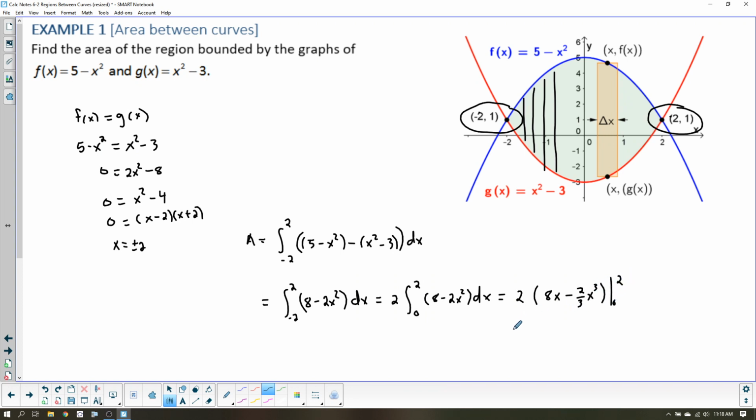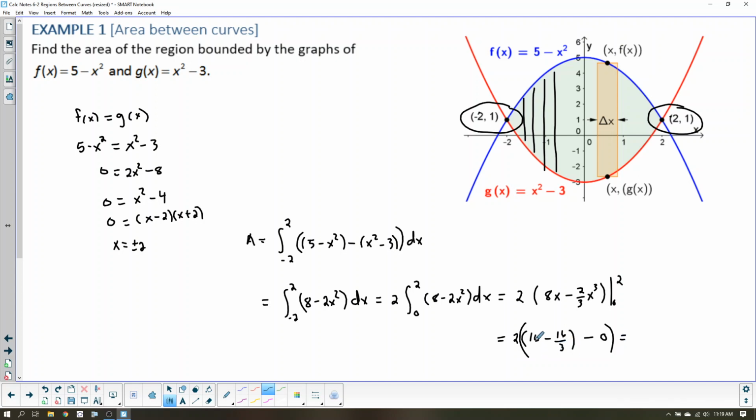And then we just have to plug in the limits of integration. So let's go ahead and do that. We'll leave this 2 out here in front. If we plug the 2 in, we get 16 minus, this will be 8. 2 cubed is 8. Multiplied by the 2 is 16/3. And then gotta be careful with your grouping symbols here because the 2 has to be applied to everything. So then when we plug the 0 in, in this case it doesn't do anything, so we don't have to worry about it here.